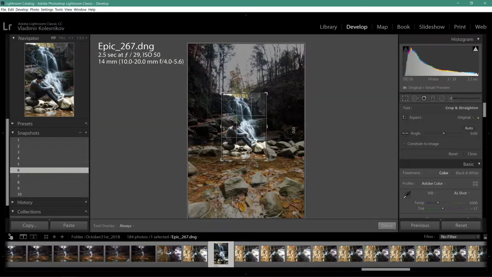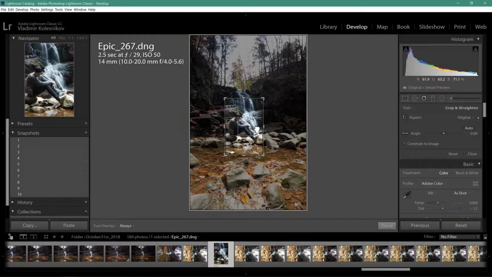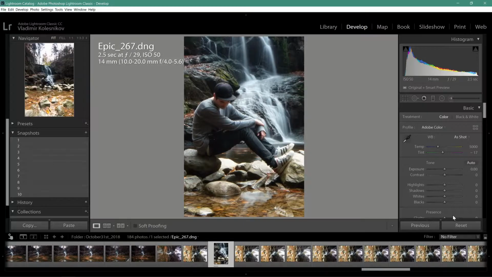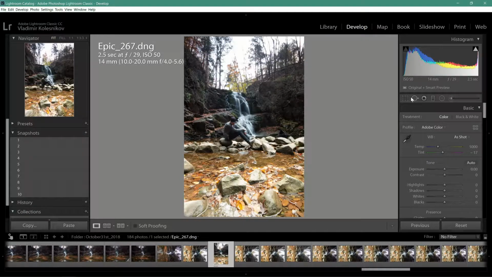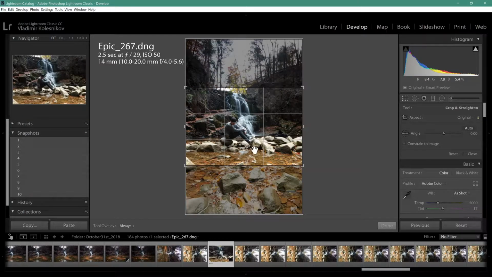Another thing that you can do is crop even tighter. And that way, your main subject is filling the entire image. So that's cropping without really rotating. Another thing that you can do to fill the frame is, if you have a vertical picture, you can always change it to horizontal.